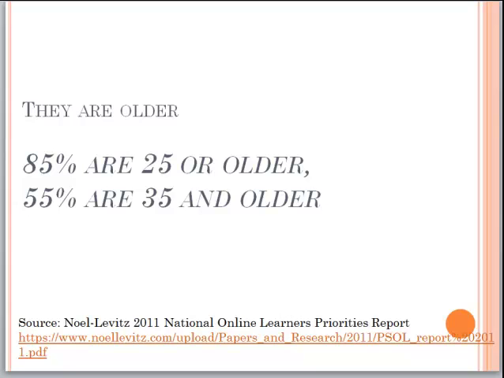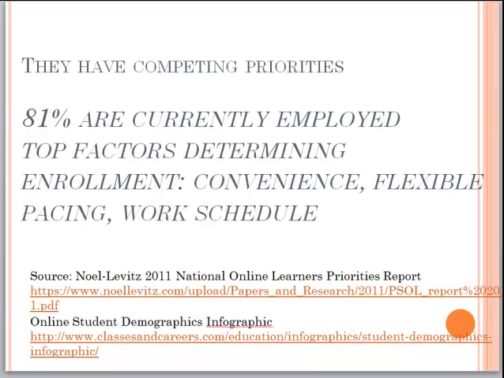So a lot of times these are people who don't go into college straight from high school, and they appreciate the convenience of online learning. They often have a lot of competing priorities. They're usually employed. Many also have families and a lot of other things that are competing for their attention. So convenience, flexible pacing, and working with their work schedule are top factors in determining their enrollment.